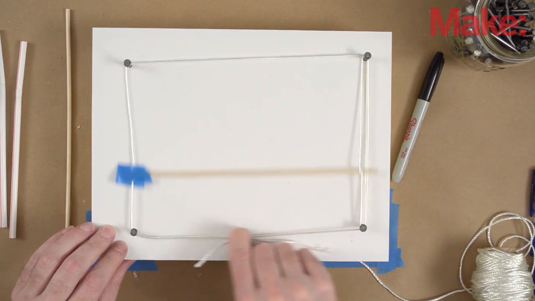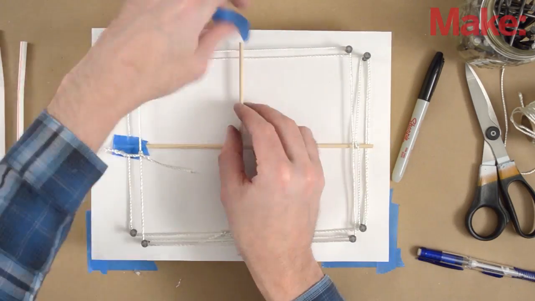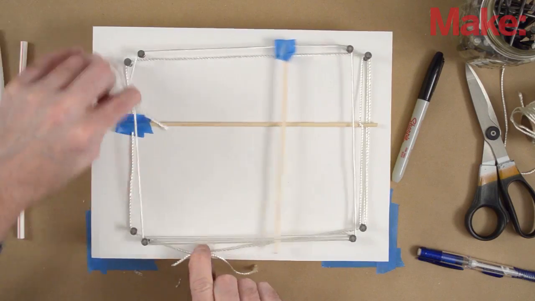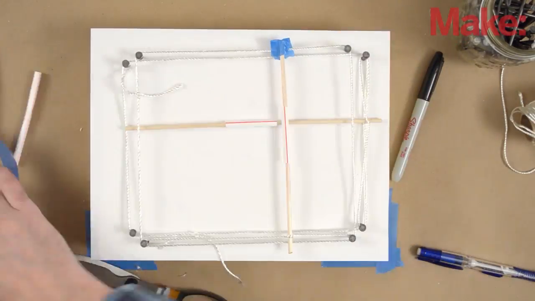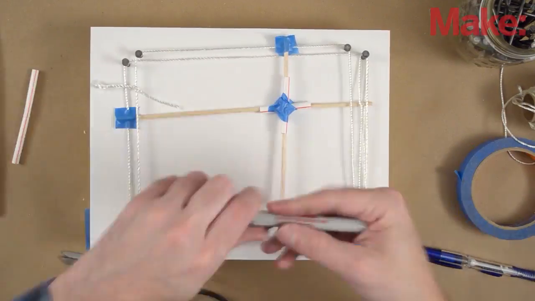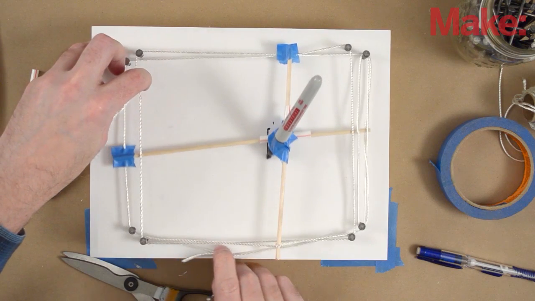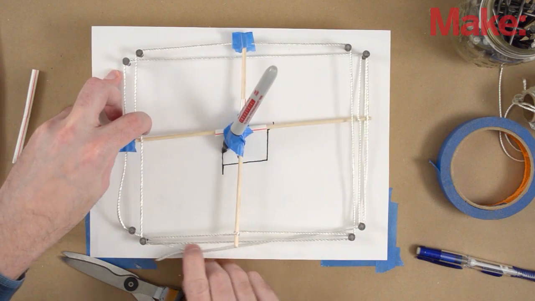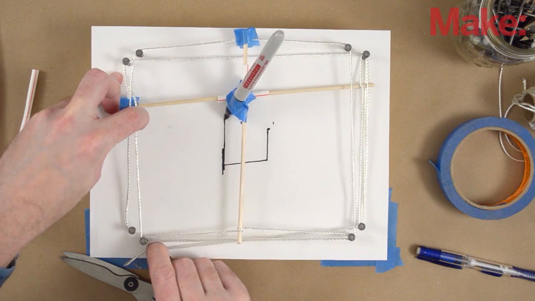Mounting two sets of pulleys at right angles to each other creates an area where the crossbars can intersect anywhere. By adding a stylus that slides on both crossbars, you can draw by moving the cables. This is a pretty standard way to move things in two dimensions and you can find similar arrangements in some plotters, CNC mills, and 3D printers.